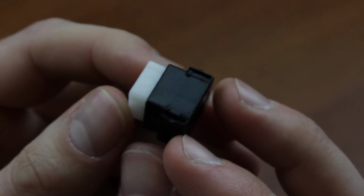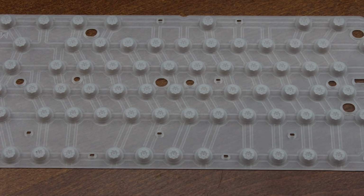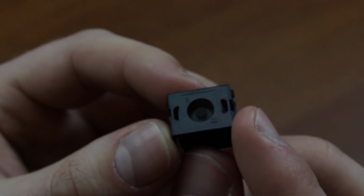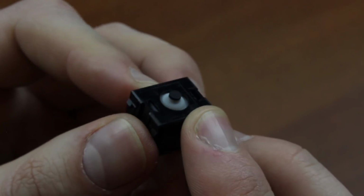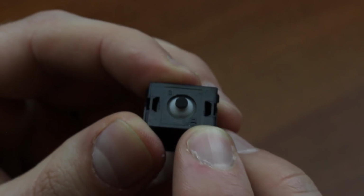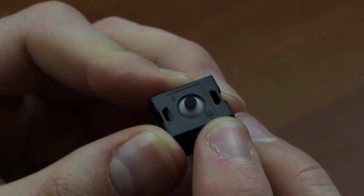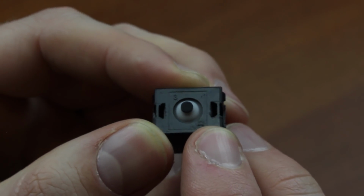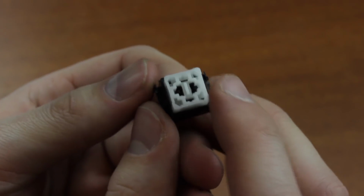Now, as the name suggests, it uses rubber domes, but not a big old silicone sheet like this that you might be more familiar with, but instead every switch has its own discrete dome inside of it. The black thing that you see at the bottom is a conductive pad that is pressed down on a set of exposed contacts printed on the PCB. This closes a circuit and lets the keyboard know that a key has been pressed. It's also, highly uncommonly for a dome switch, clicky.